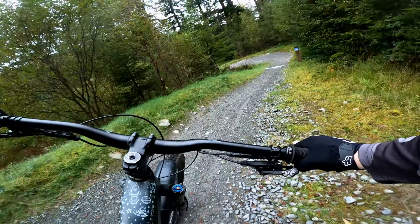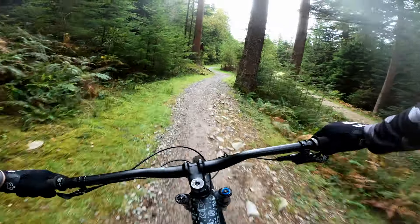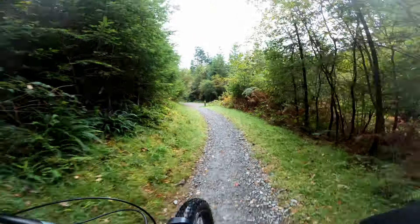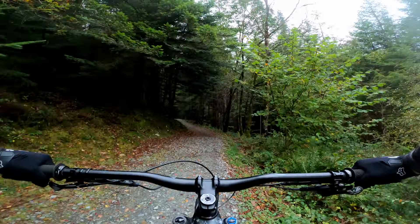After you've made your way down the zigzags, you get treated to another flowing section, this time with a bit more speed. But keep your eyes peeled, because of course you have another sighting of the Minotaur. So after this, you pop out at the end of the first loop. From this point you can head to the right, back to the visitor centre. But I pushed on to the next loop. This is the start of loop two.